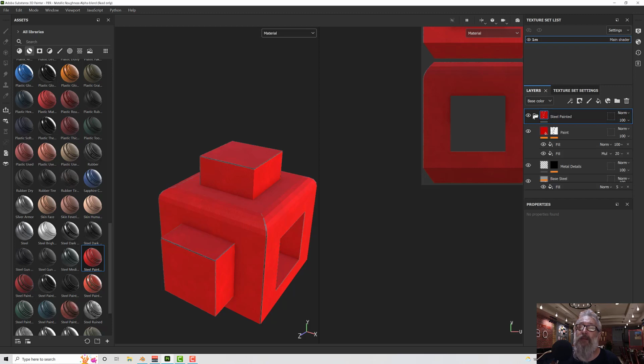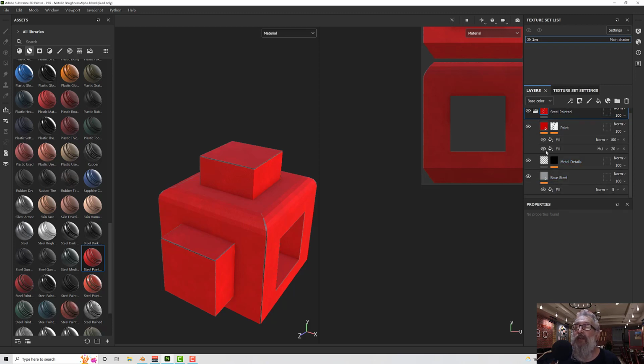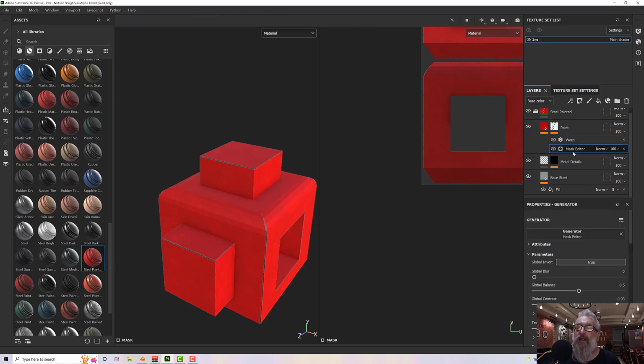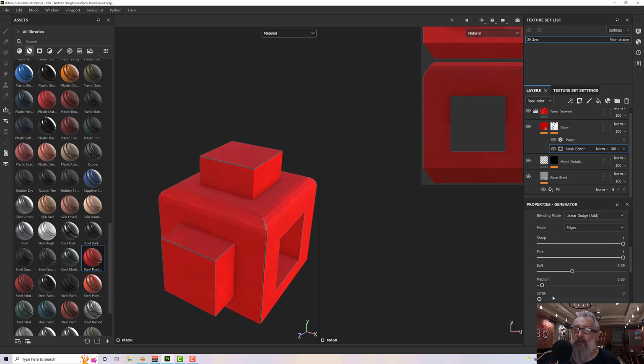And the way you can do the tightening is if you go onto our paint here, it's under this black mask. If I pick this mask editor, oh, it's really slow today, and down here I have curvature options. The curvature is split into huge features, big features, large features, medium, fine and sharp. And you can, to a certain extent, adjust these to get effects.